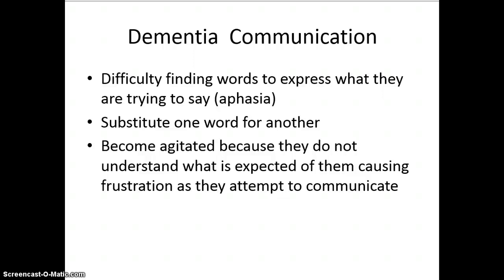Use concrete terms. Use a paired choice procedure. Would you like juice or water? So that they have two positives that they can choose from and feel like they are able to have a choice. Open-ended questions generate confusion, so we want to avoid those types of questions. Instead of saying, "What would you like to drink?"